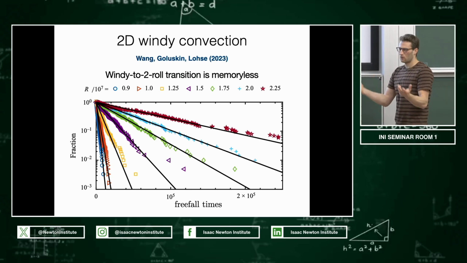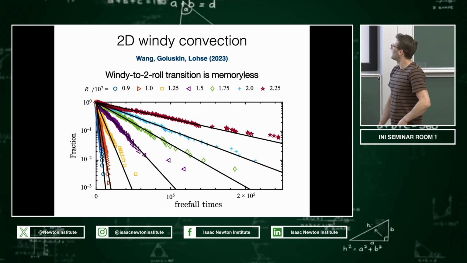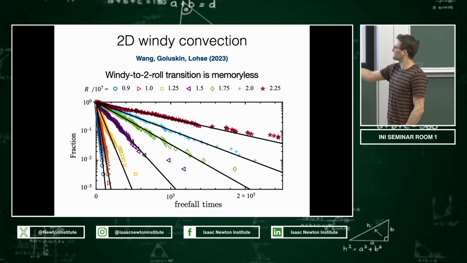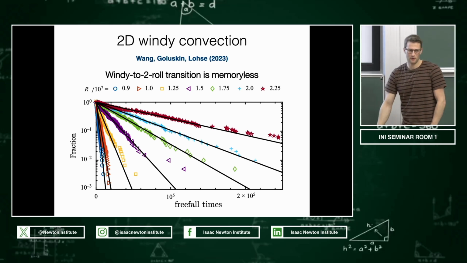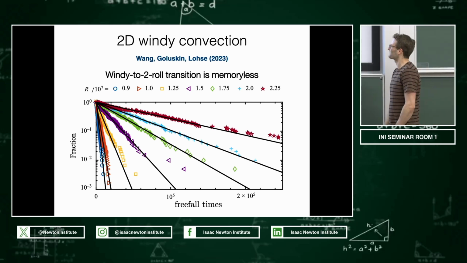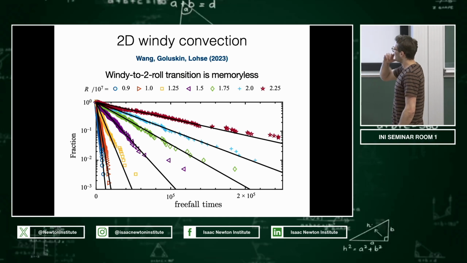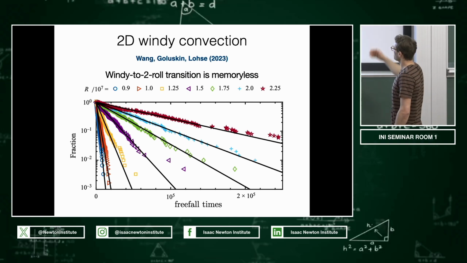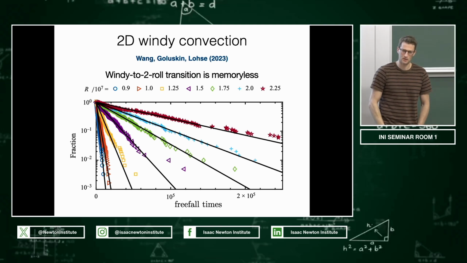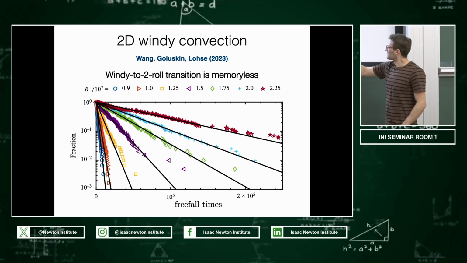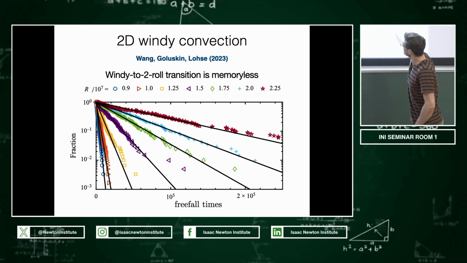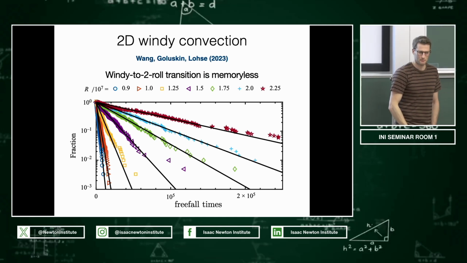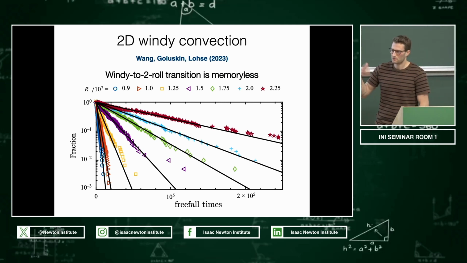And you can create a whole ensemble of these simulations and you get these spontaneous transitions, and then you ask, how long did it take to transition? We've already heard this kind of study spoken about yesterday. And you find that the fraction of things surviving decays exponentially in time, so it behaves as a memoryless random process. As you increase the Rayleigh number, these things live longer and longer, and you can look at the mean lifetimes. How does the mean lifetime depend on the Rayleigh number? Is the lifetime becoming infinite at a finite Rayleigh number?